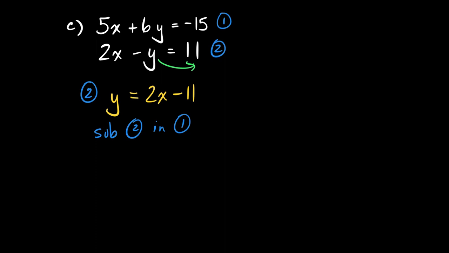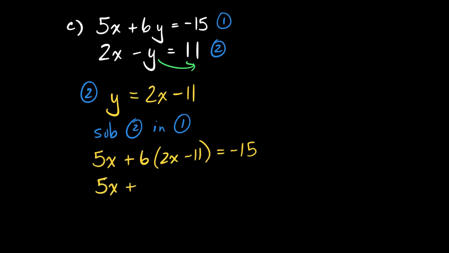So now what we're going to do is take equation 1. That's what it says: sub 2 into 1. So I'm going to take equation 1 and start copying it out. And now that I have my y, I can replace my y with what it's equal to. And there is the rest of equation 1. Okay, there is my equation with one variable. And now we're hoping that this is pretty automatic. We can expand in our 6.